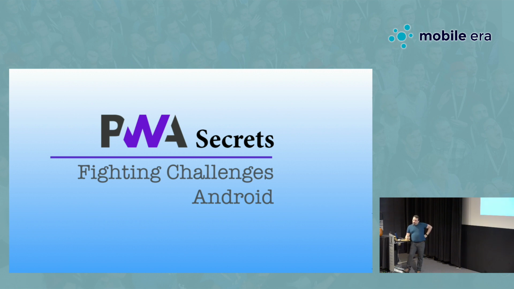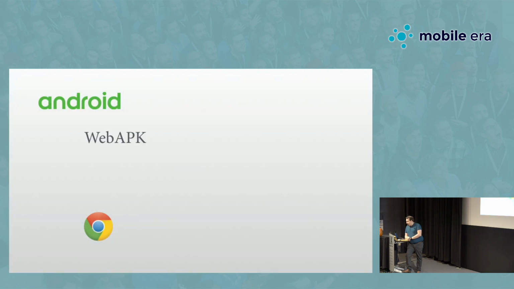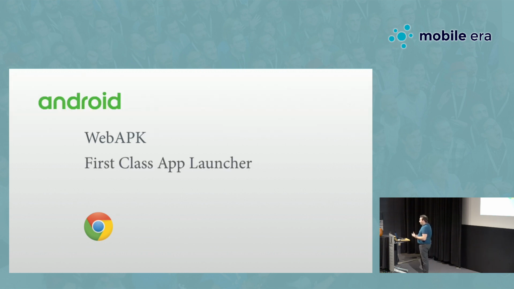But working with PWAs is today sometimes challenging. There are a lot of challenges going on there. So let's start with Android. On Android today, there is something known as Web APK. I'm not sure if there is any Android native developer here, but an APK is basically an Android package, so it's like a native app. This is a launcher created by, let's say, Chrome for now, that creates a first-class application in the Android system. It's signed by the Play Store, which means it's installed without going to the actual Play Store, and without the user enabling or disabling any security settings.